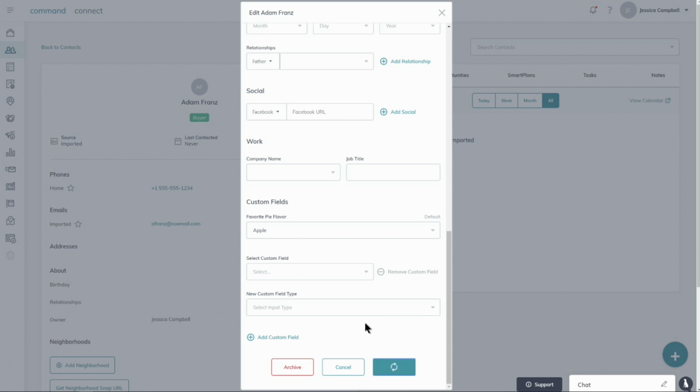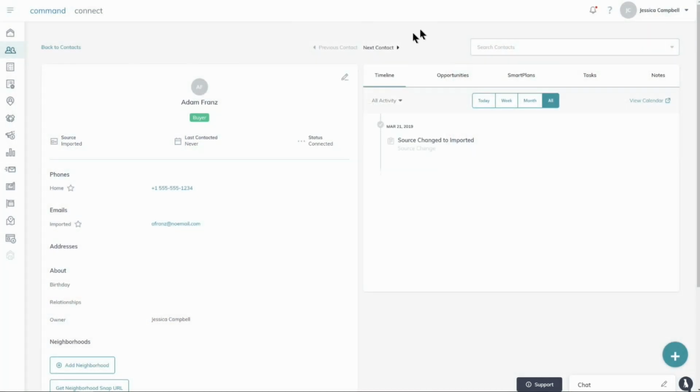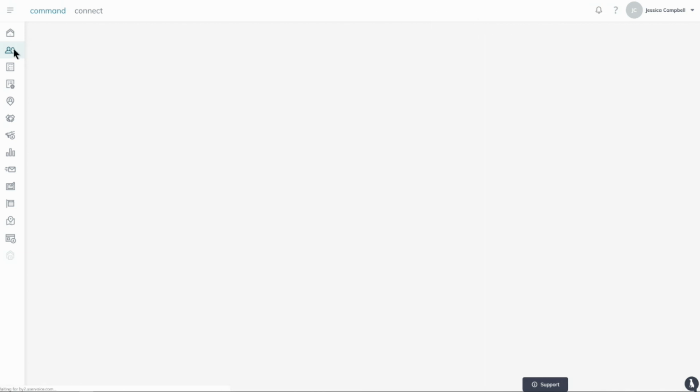You can see the power in doing this ahead of time before you upload your contacts records into Command. So create these custom fields ahead of time before you upload your stuff, and it's going to save you a lot of time down the road. So it looks like my system's taking a little bit of time here. I'm just going to go ahead and close out of this contact record. I've demonstrated the custom field.